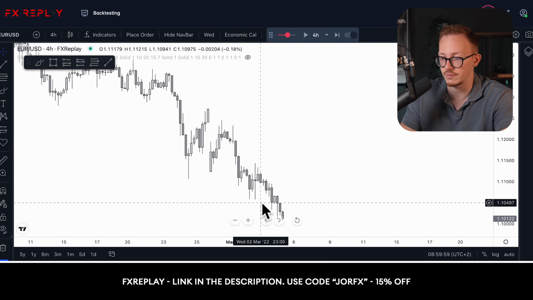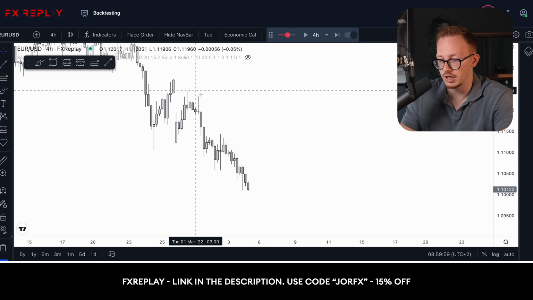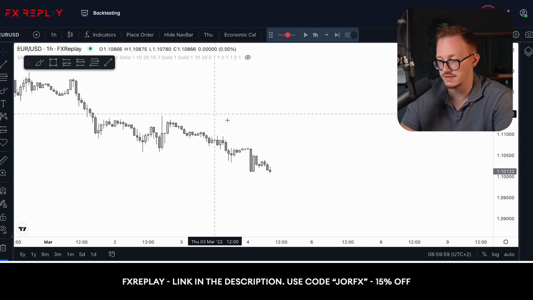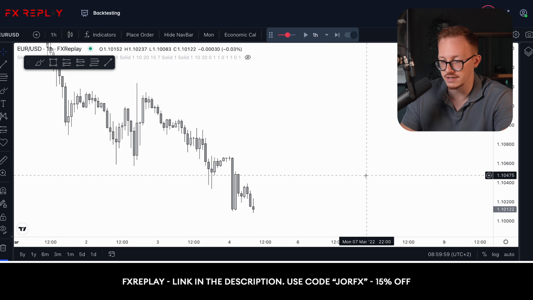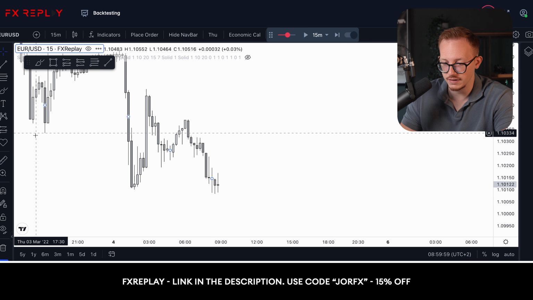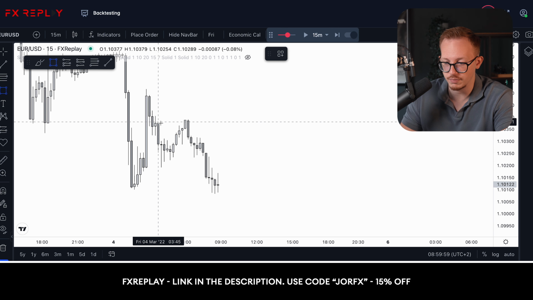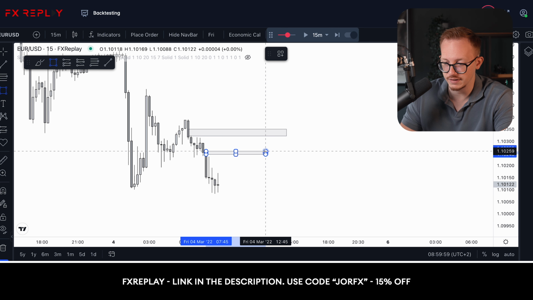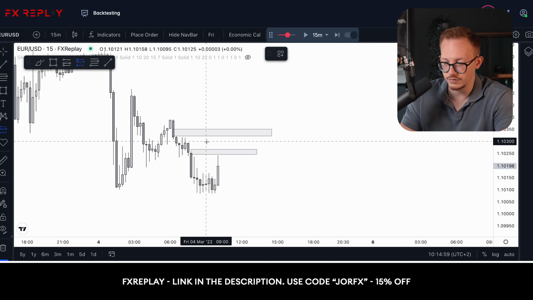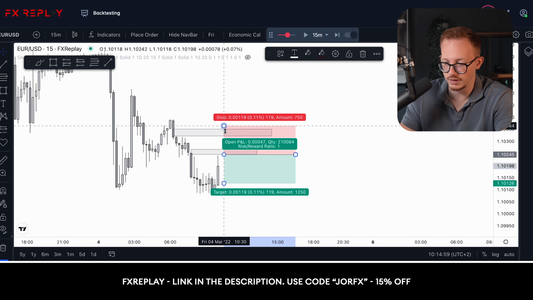Okay, so we have a flashy new day right here. We are on the 4-hour currently, and as you can see, it is in a massive decline. The 1 hour is also in a massive decline. So let us see, what can we do? If you go to the 15 minutes, there is a fair value gap right here and a fair value gap right here. So these two are the only ones that I can see right now that we could possibly take a trade from. So let me put an entry right here on this one.